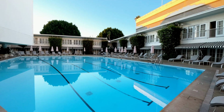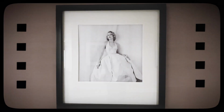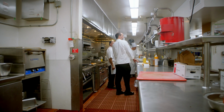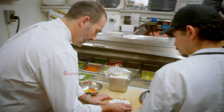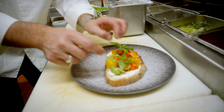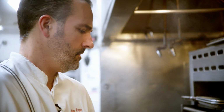There is a lot of pressure being the executive chef at the Beverly Hilton. There's countless stars that have come through this hotel over the years and still do. We have award shows here all the time. And so I know that even though there might be 600, 700, 1,000 people in that ballroom, 10 of them could be the biggest A-list stars in the world right now. So I need to make sure that every single plate for those functions is A-list worthy. We want to make sure that everyone that comes to the Beverly Hilton is treated like a star.